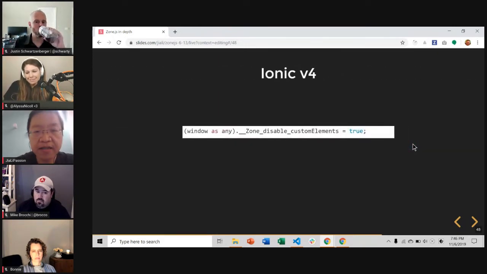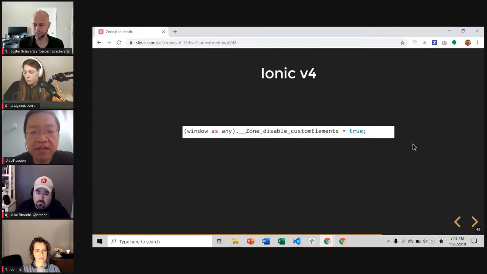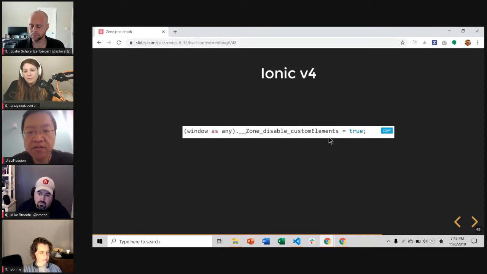Another example is in Ionic V4, where the custom elements may also need to be disabled, because in Ionic V4 everything is a web component, and it uses Stencil, another library developed by Ionic. And because Ionic is still an Angular application, every web component is already inside ngZone. In the recent version, I think it's version 0.9 of Zone.js, Zone.js also monkey patches the custom elements API to make sure it is also in the zone. So if we enable this flag, both Ionic and Zone.js will monkey patch the custom elements API, so change detection will be triggered twice. That will slow down performance. So we may need to disable this one in Ionic V4. I think this is already handled by the Ionic CLI.